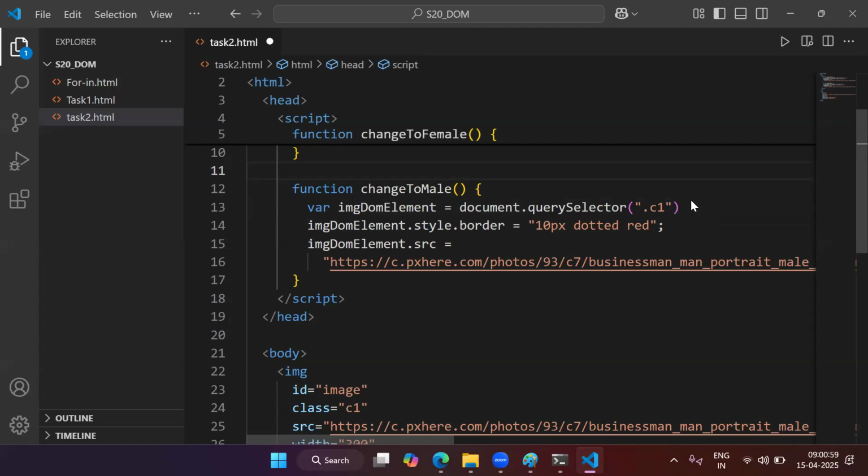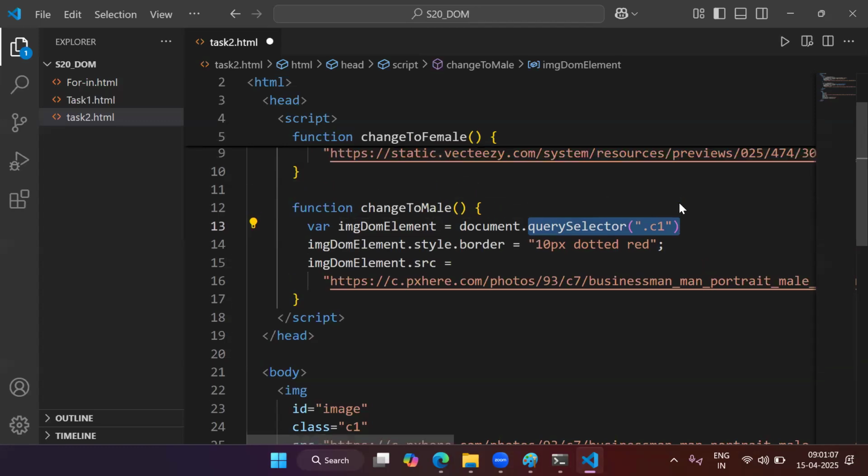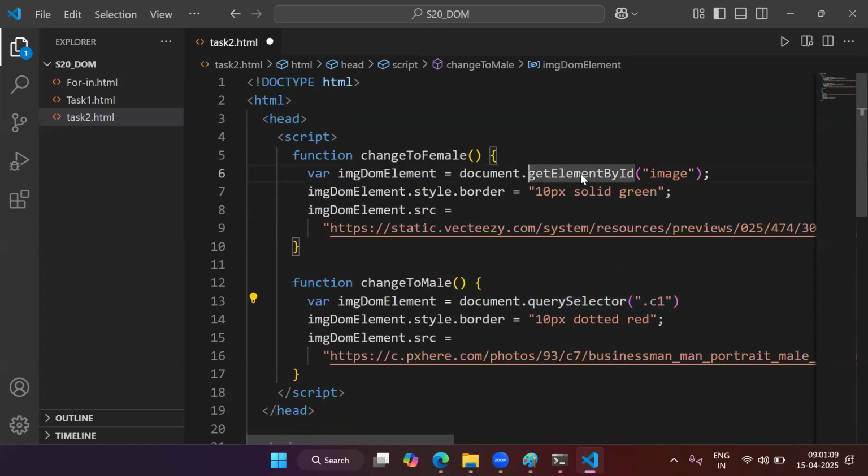So query selector can take an ID value, class name, and even your tag name as an argument. But get element by ID will take only an ID value, and here there is no need to use any hash because by default we are passing an ID value only.